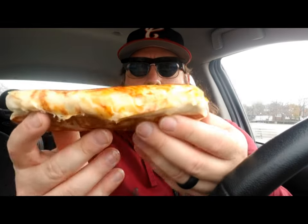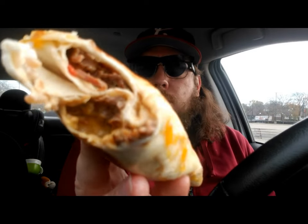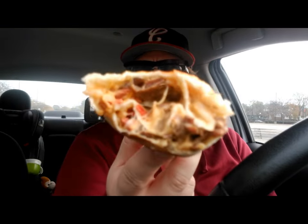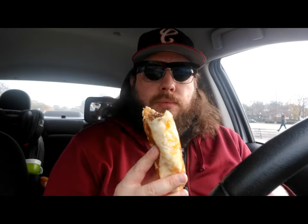I got this in the big box so I'm not sure how much it costs by itself. Anyway, I'm just here to tell you how it tastes. Take a bite. It's got that beef jerky looking steak. Looks like it's got rice and those red tortilla little pieces — still got a little crunch to them.